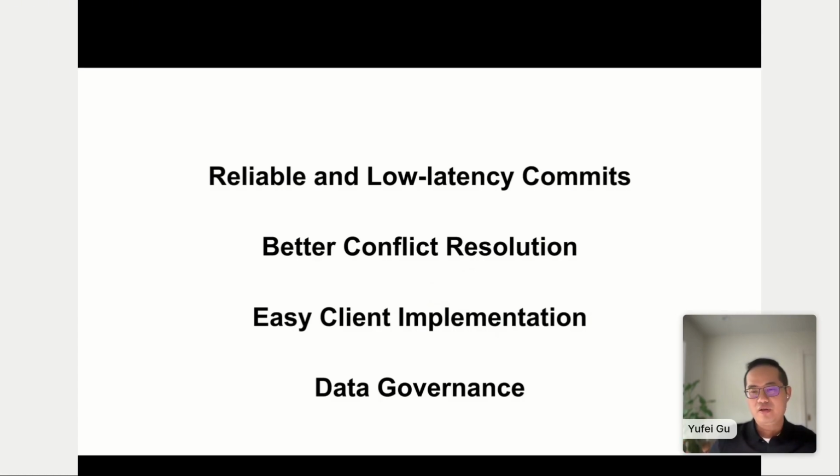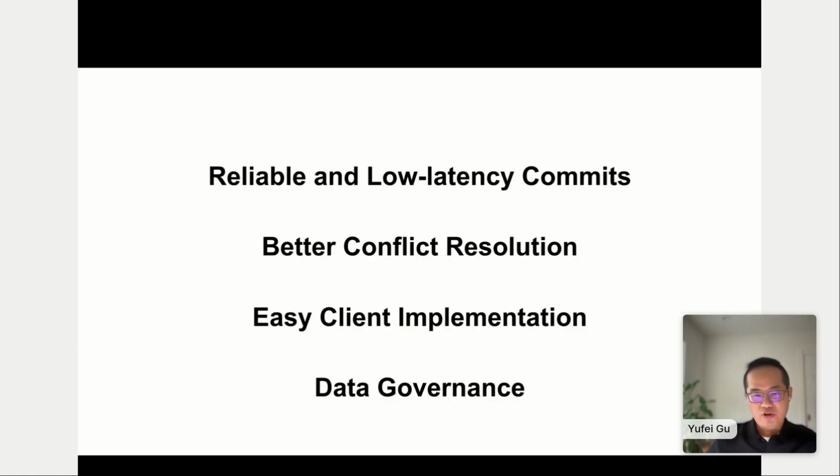Clients don't know about each other's existence. And we also want easier client implementations, because there are so many different clients, not only traditional Spark, Spring, but also all these new Python, Rust, Go clients trying to talk to the catalogs to read and explore this Iceberg table.